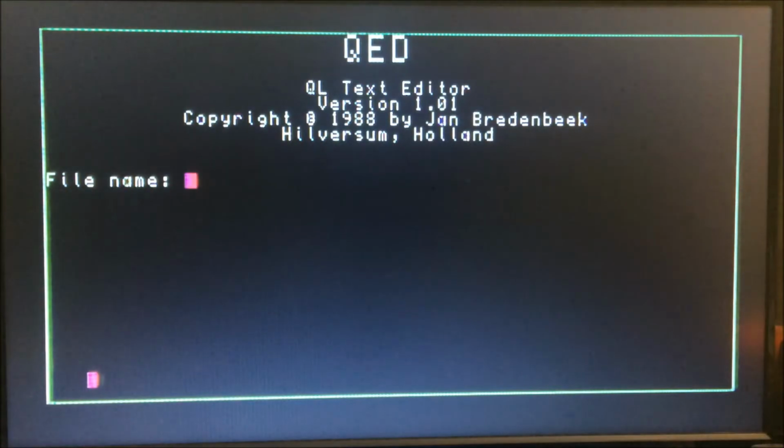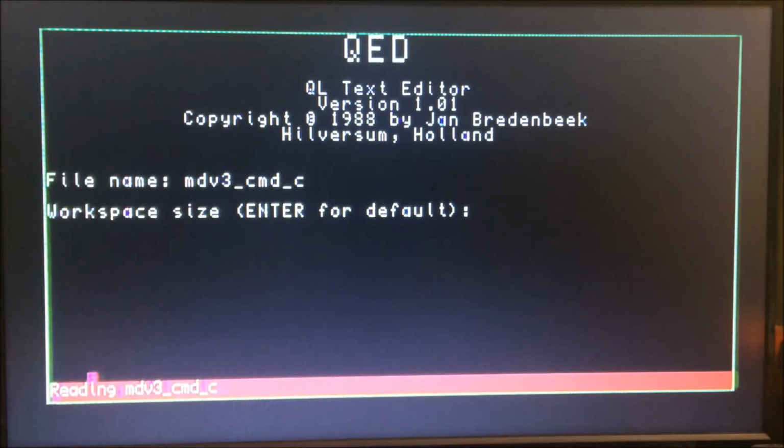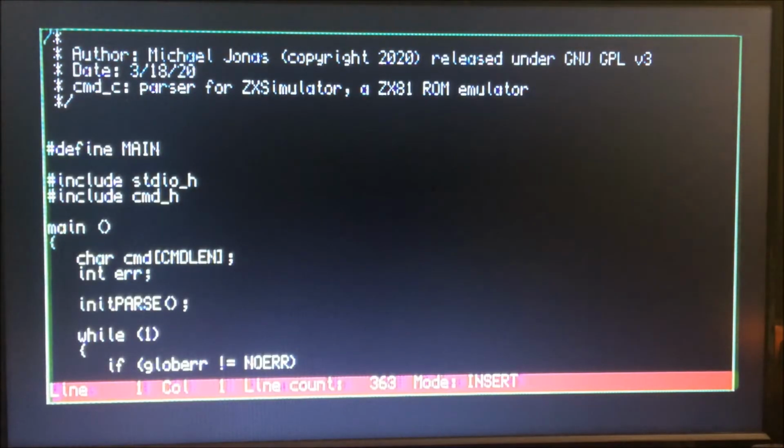The code is not great, but the issue here is because I'm dealing with, so if I go to MDV3 and take a look at the command one, because that kind of shows you the mess that you have to do. It's going to take a second to load, and this will also show you how I maneuver around. Again, the QED is actually a nice editor. It's really well written. Jan actually just released the newest version, believe it or not.